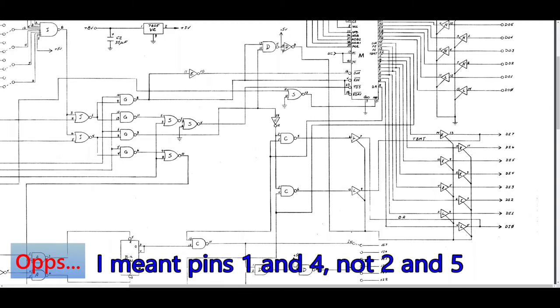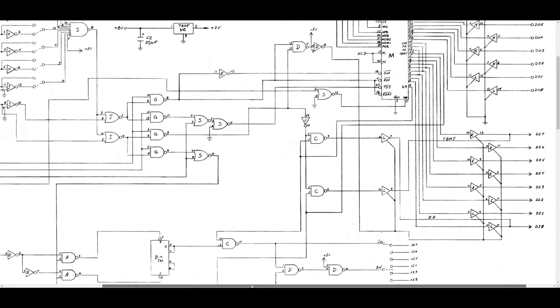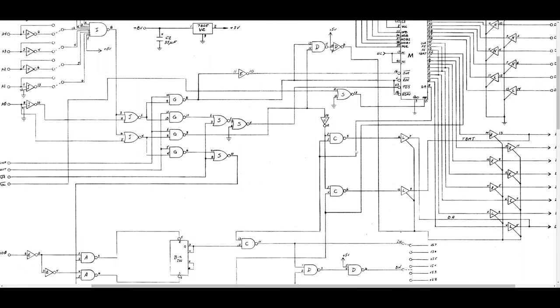I think the real answer to this is I'm going to float pin 6 and pin 10 on device L. I'm going to jumper pin 6 to pin 2 on device C and pin 10 to pin 5 here on device C. And that will remove the inverter. I'm trying to decide whether that will work or not. I really don't understand what this mess right here is supposed to do. This has got to do with interrupt generation down here. Data available. There's this logic back here on A0. And this ultimately decodes whether we're going to do a serial in, serial out on either, the port, in this case port 10 hex or 11 hex.